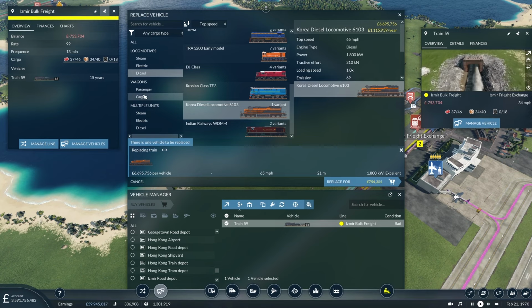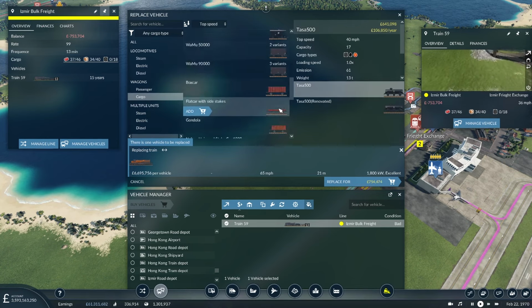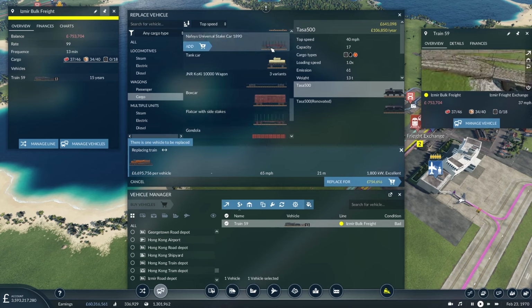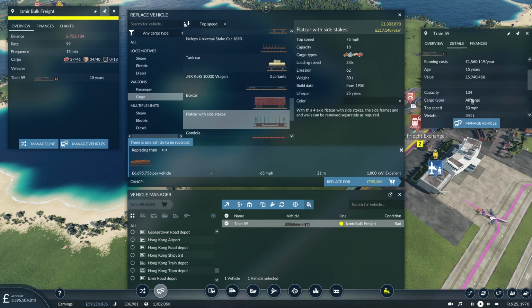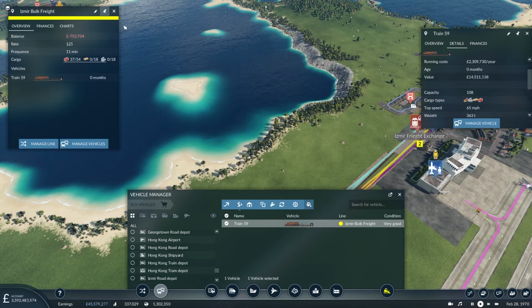We're going to need the Naffy wagon on this to carry most anything. It's too slow. 75 is a bit too fast, but what the heck. Our current capacity of this train is 104. We can reduce that a little bit, I think. He said by extending it. Okay, let's make it 108. Okay. We'll try that. Good. And what are you carrying at the moment?